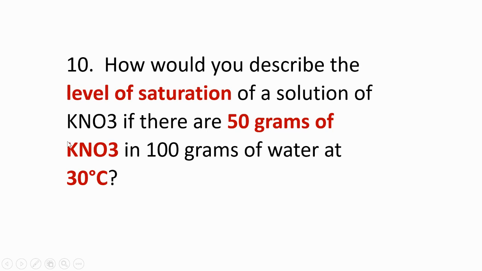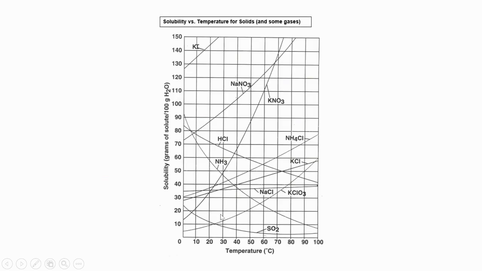Similar question. Now it's KNO3, 50 grams, 30 degrees C. Now, we could probably argue, well, is it 49 grams? Is it 50 grams? But basically that point essentially falls on the line for KNO3. So if it falls on the line, how much can I dissolve to make a saturated solution? I would say that that solution is saturated.